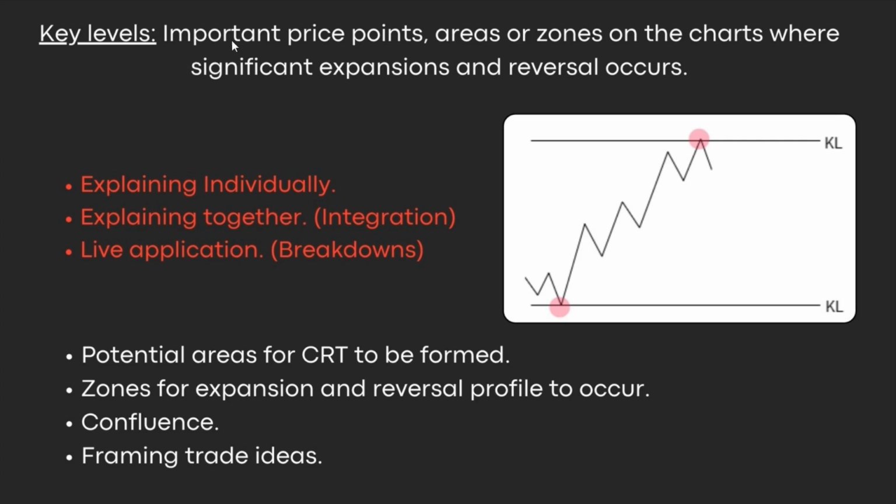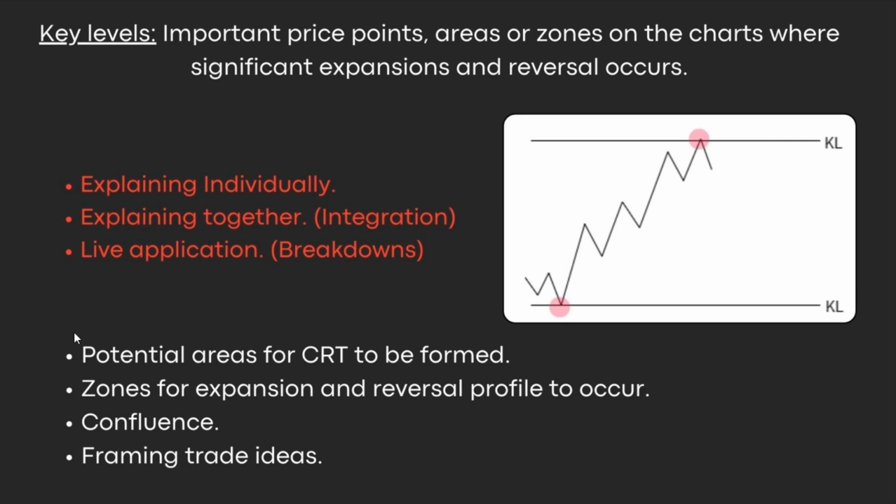All right, now let's get into the chapter. So, key levels. The basic definition of a key level is important price points, areas or zones, or whatever you want to call it, on the price chart where significant expansions and reversals occur, right? This is the basic definition of what a key level is, and it can be broadened and refined even more. But for the sake of efficiency, we are just going to deal with this definition at the moment because it's the most accurate and most understandable one.